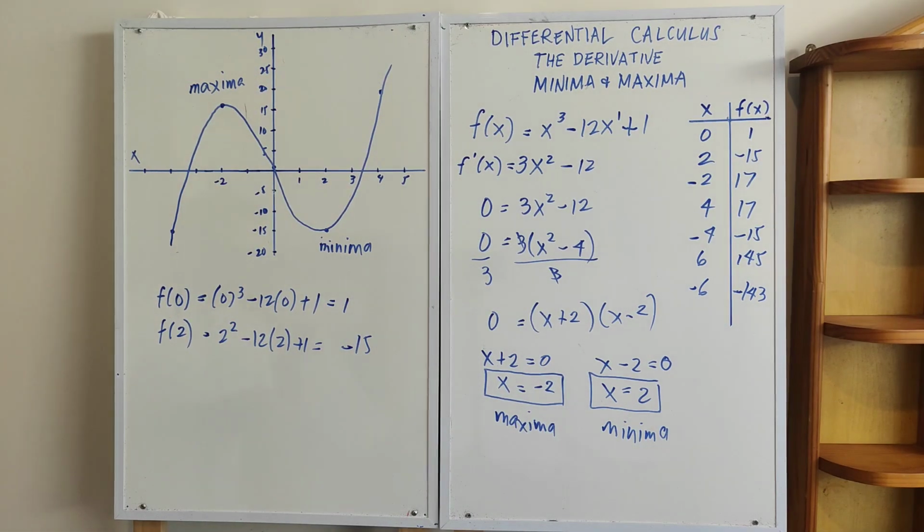So that's how you find the maxima and minima in a curve. For a more comprehensible explanation, you can watch Calculus 2, Calculus 3, and Calculus 4 of my previous videos. It will be explained more fully. This is just a summary of those 3 videos.